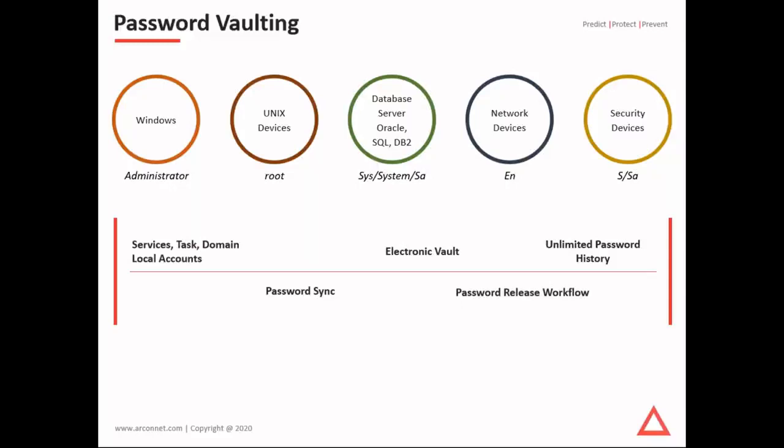Just recently, in the last release, we announced at the second stage that users will have the capability to access those secrets with the help of keys. So at level one, we have the AES-256 algorithm sitting on top to secure your passwords and your data. But at level two, we have also given users their own access keys, so the secrets are not completely with the application. The users could also have access to the secrets. So it's an electronic vault, and we also have a password release workflow mechanism.